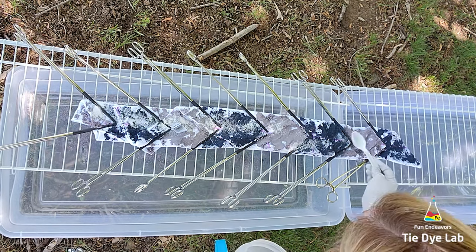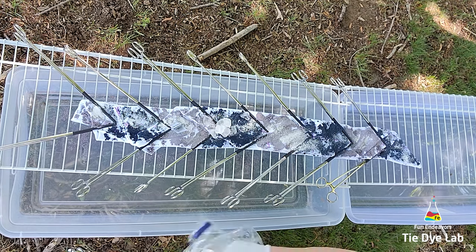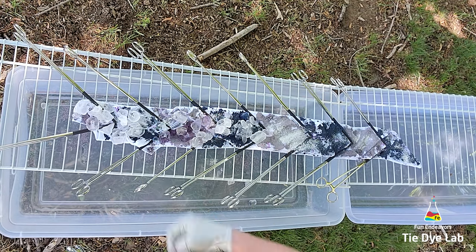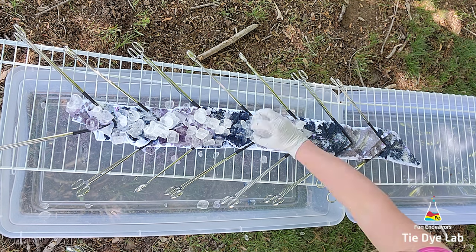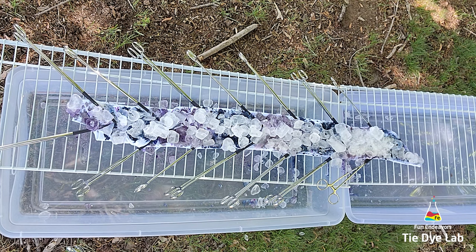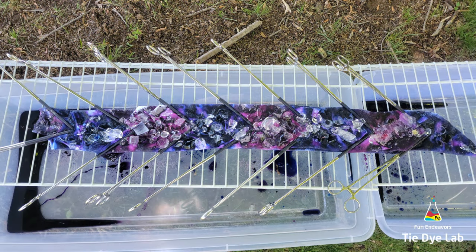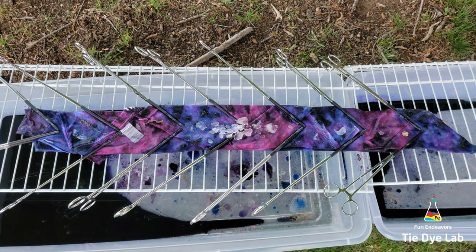Now I'm going to add just a little bit of dry soda ash over the top of the dye, then layer ice on top. Since I don't have any kind of an ice barrier I'm putting just a fairly thin layer of ice over the top. After this layer of ice melted I came back and added two more thin layers of ice to the top of the shirt. Because this is such an unusual shape and so long, I went ahead and just left it outside overnight. I took one of the lids from my containers and carefully laid it on top and piled a couple branches on top of it so that it wouldn't blow away. Thankfully it didn't rain that night and it was okay to leave outside.